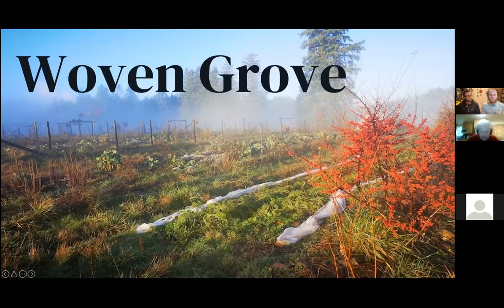This is where we've been experimenting with a bunch of different tools to see how things grow, and also experimenting on the permaculture spectrum of can we mix in multiple species, and how far do we go with that before it becomes too complicated to manage? My partner Emily and I have a background interest in food forests, and so we've come from that direction. And then we also worked at orchards, and have gone for something that's a little bit in the middle. So it's an orchard, it's a permaculture orchard. There is multiple species and interplanting, and there are a lot of patterns that make it easier to navigate.